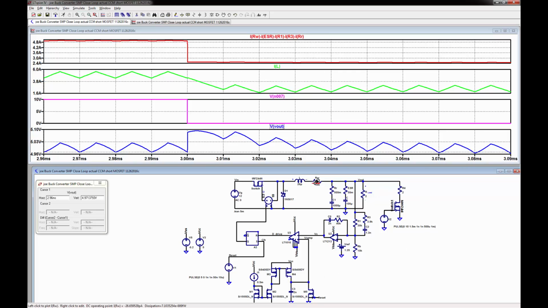The book contains also taking this design and then going discontinuous and finding out, are we still stable in discontinuous mode. And that's in the book, the first book that is on the switch mode applications.